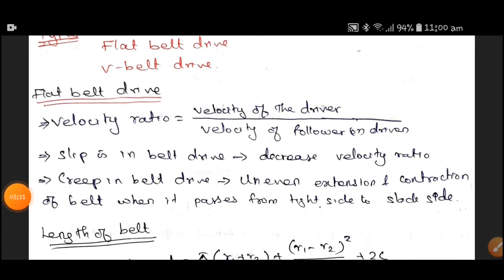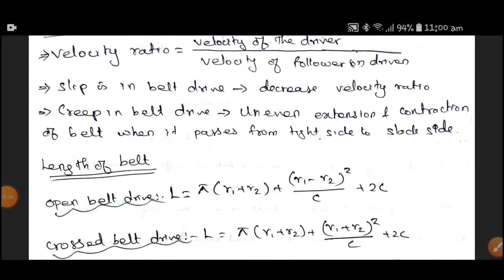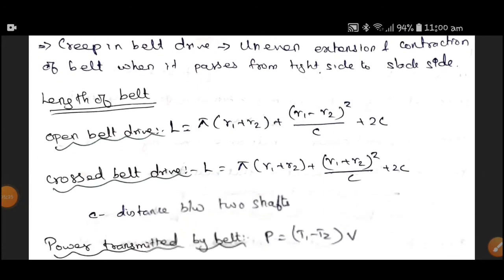The flat belt drive, next one is the length of the belt. For your information, the flat belt is not a closed belt. It is an open belt. According to the center distance, the flat belt length can be adjusted by cutting to different lengths. For that, the belt length is very important.